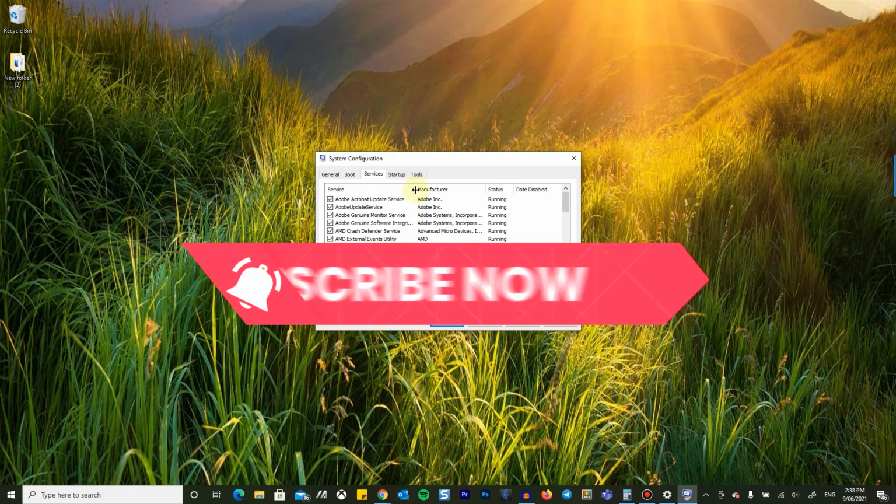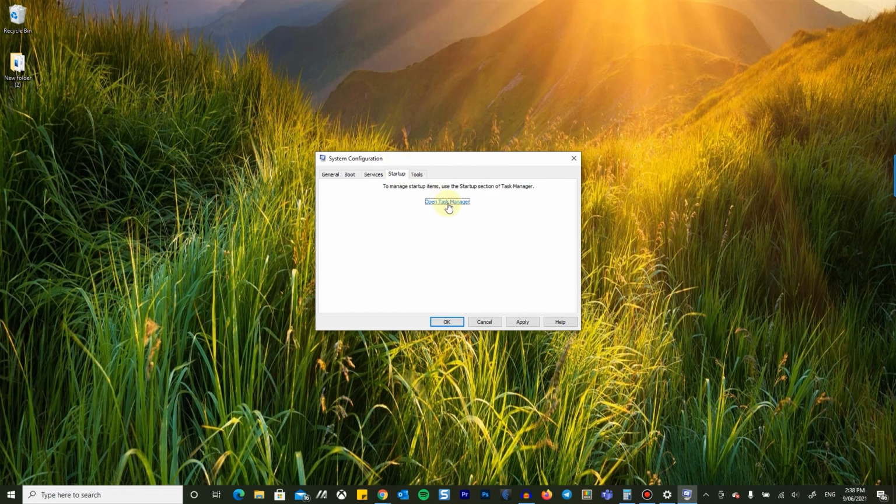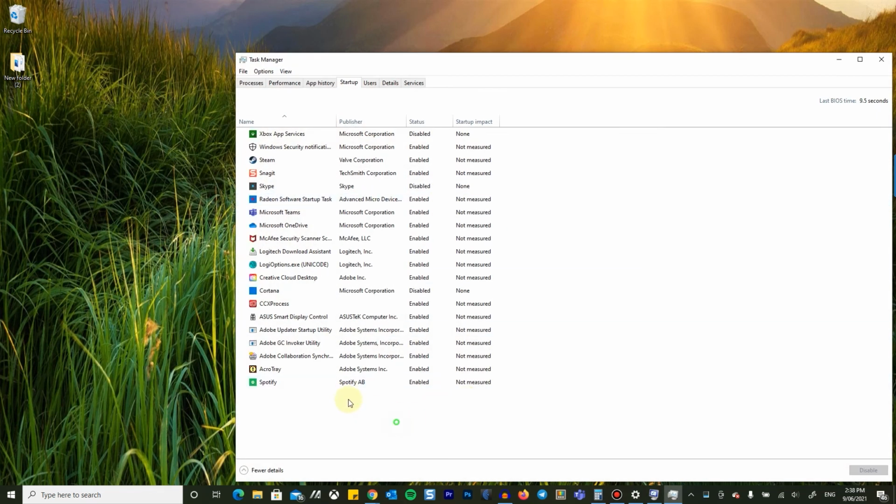And then after you've disabled everything, we want to go to startup. You want to click on Open Task Manager and have a look if there is anything that you think your Windows doesn't need when it's starting up, and disable them. And then do a restart of your system. Log back in, maybe do the ipconfig reset or release once again, and see if your Wi-Fi IP configuration issue is resolved.